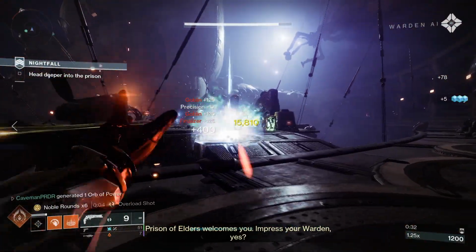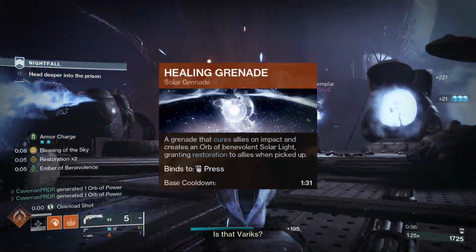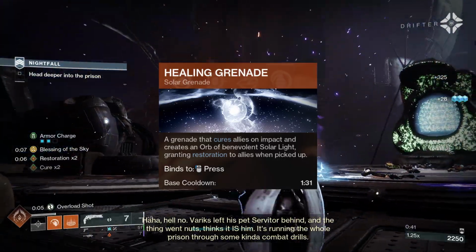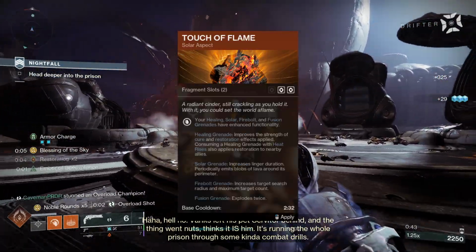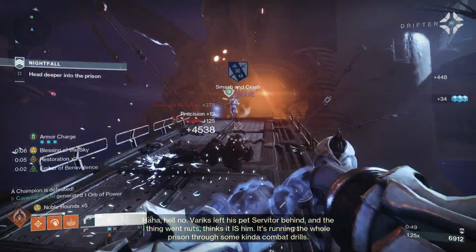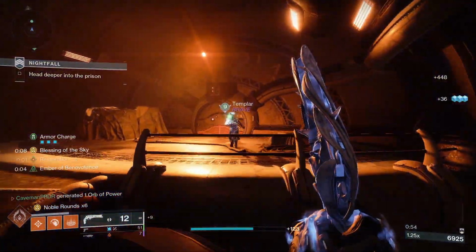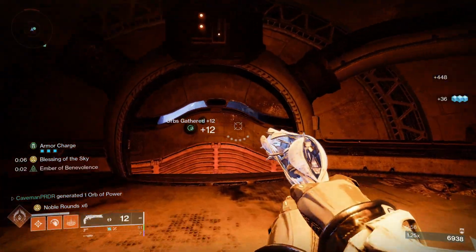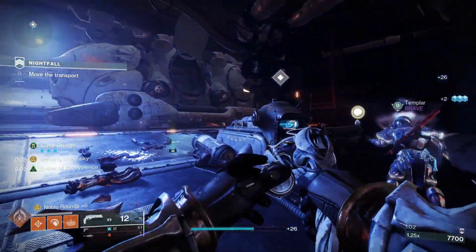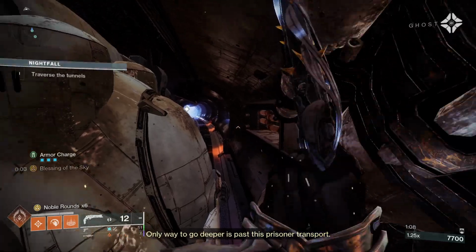The main two mandatory things that you really need are going to be the healing grenade and then Touch of Flame, because Touch of Flame will increase the performance of the healing grenade, thus the healing turret. So base healing grenade will just give you restoration times 1 and cure times 1. Whenever you use Touch of Flame with it, it upgrades cure and restoration to times 2. Those are the two core things regardless of how you run this build. And now we'll just go along with the team-based play.